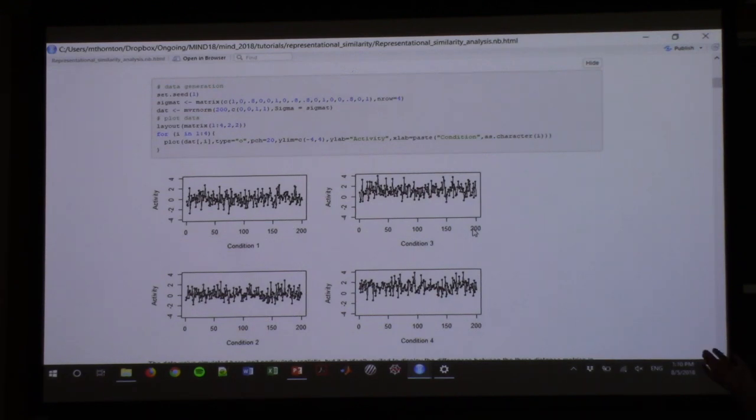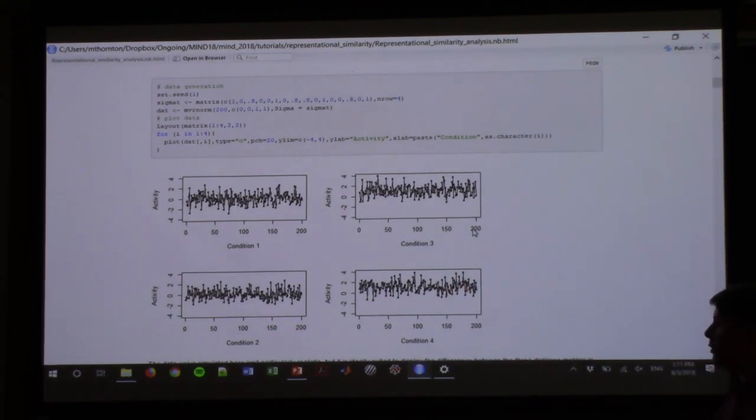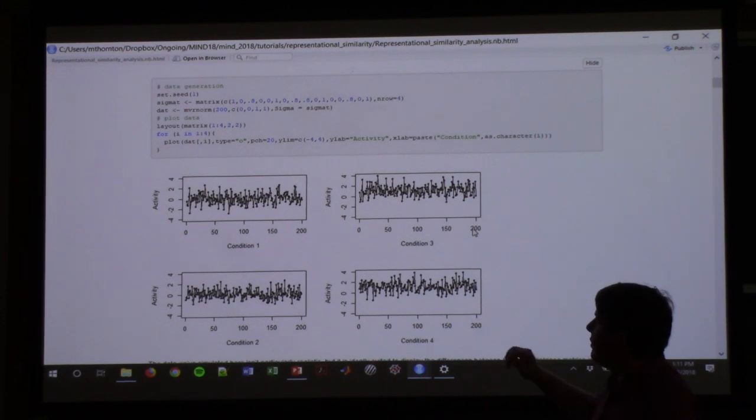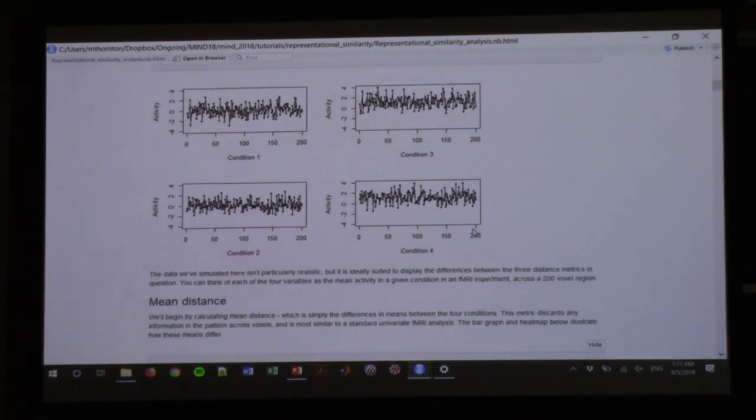So what we're doing here is simply generating some random data. Very simply, generating 4 different data objects, each consisting of 200 data points. So you can see the 4 of these plotted out here, conditions 1 through 4. We've linked them together, but there's no autocorrelation in this sequence. And you can see they have slightly different statistical properties. In particular, the correlations between them, so that when one goes up, the other goes up or not. And the means are also shifted from each other a little bit. And we're going to look at how these sequences are similar or different using these different distance metrics.